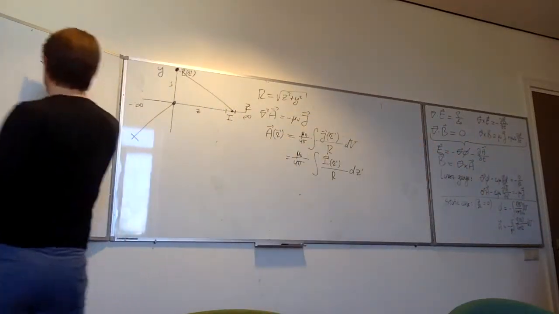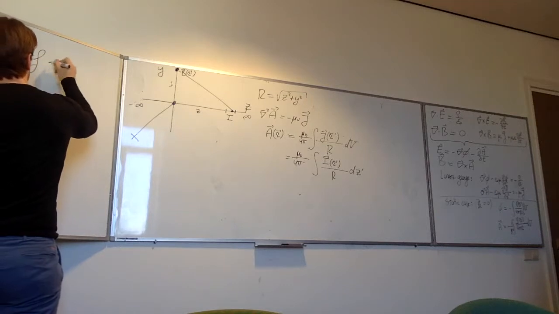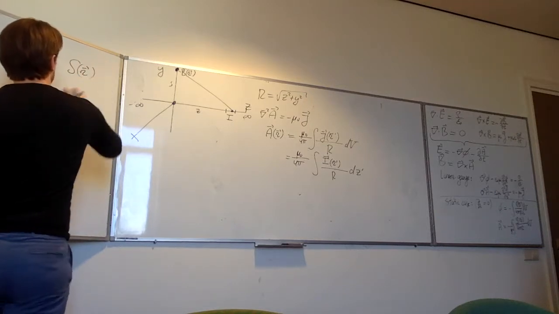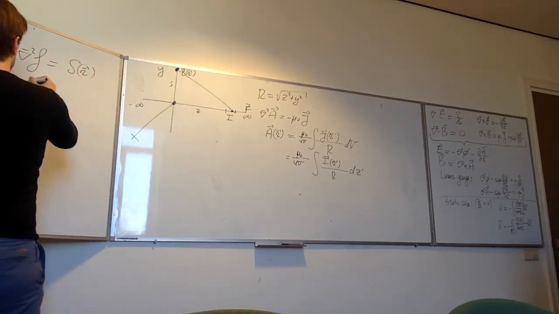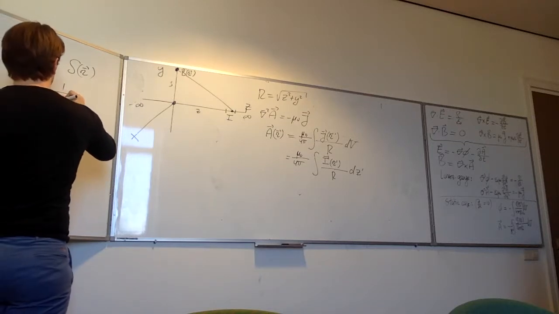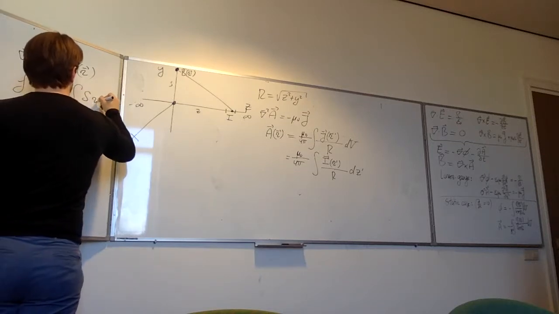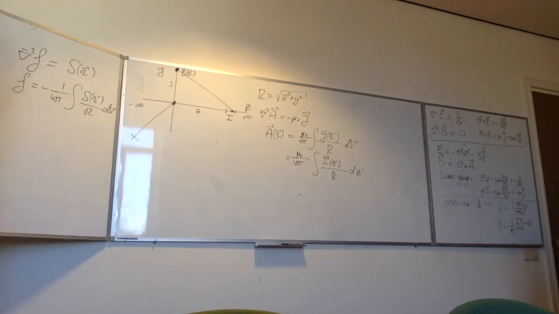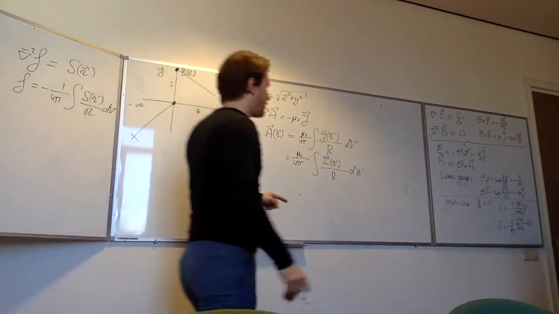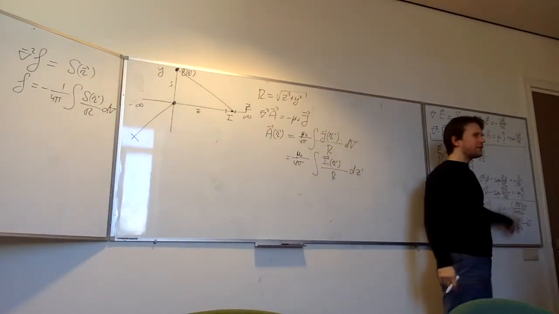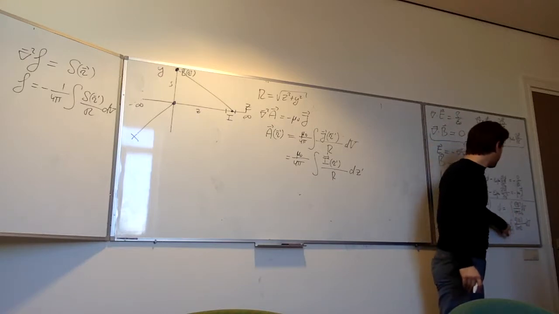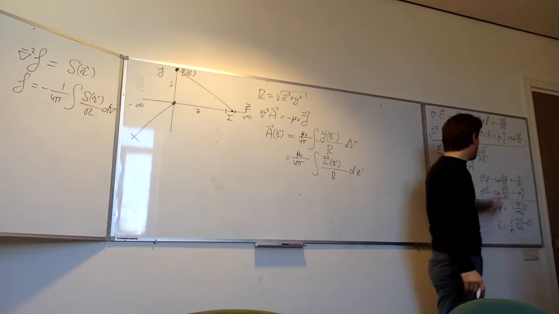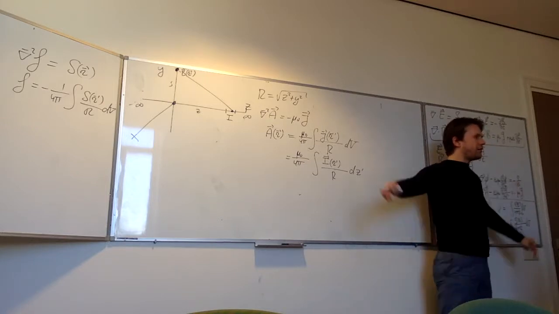Remember this. What we proved 2 days ago was if you have this differential equation, the solution is given by minus 1 over 4 pi times the source, s(r') over r, dv. This is what we proved 2 days ago. So the solution comes with its own minus sign. That's the minus sign I'm writing over there, and I see that I made a mistake here. The minus sign should not have been there. I'm so sorry. Because that minus sign was already cancelled by the minus sign that comes with the solution.